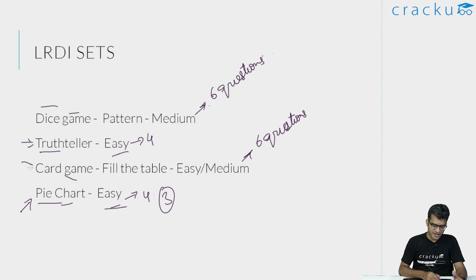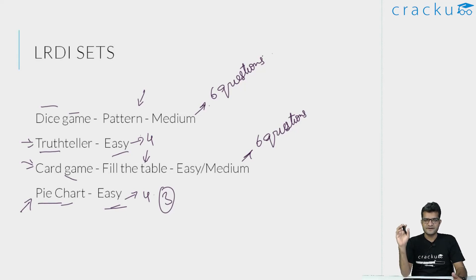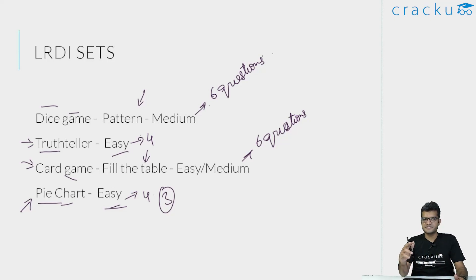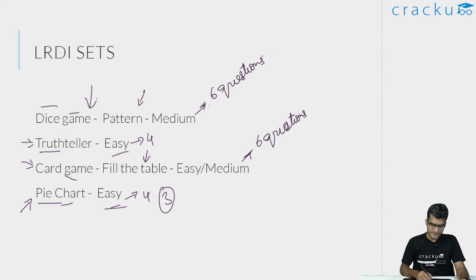So then I had time to spare and went to the card game question. Out of the six-question sets I felt the card game was more deterministic — if I spent time thinking, I'd get it correct. The dice game on the other hand felt tricky from the first look: each question seemed to be individual, requiring a thorough understanding of the pattern and solving each of the six questions separately, which I felt was more tricky. So I came to the card game fill-in-the-table set. It was a medium level set — not something I solved immediately. It took me around 8 to 10 minutes to get it correct.